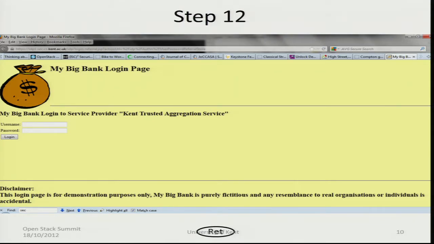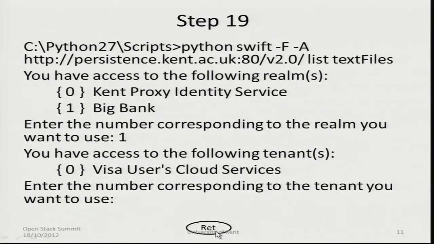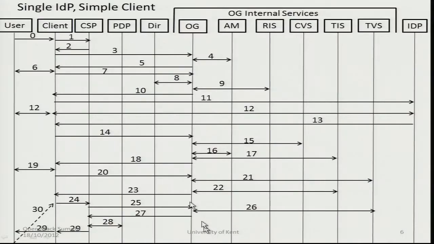So that's the login screen from Big Bank, because I decided I was going to log in via Big Bank, so I go to Big Bank. And what's happened here now is the client has called up the browser, and the browser has displayed its login screen, and the user knows where to put his username and where to put his password. And so that's the authentication bit done. Oh, something went wrong in my return there. I obviously didn't quite get my screen right.